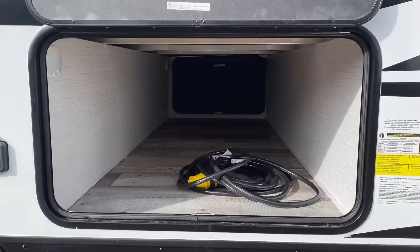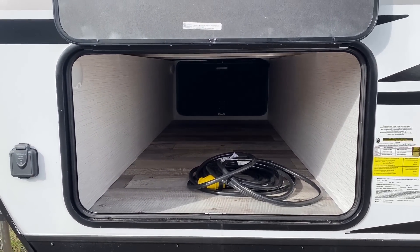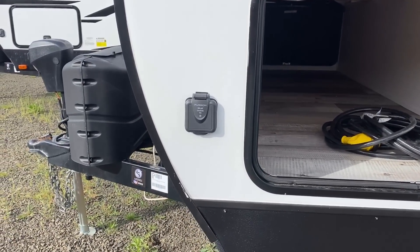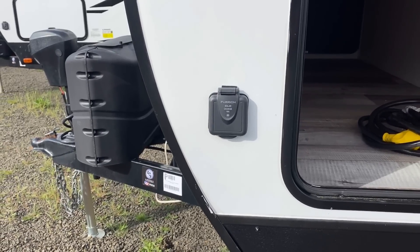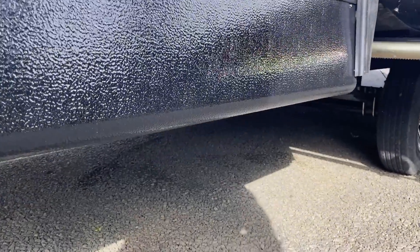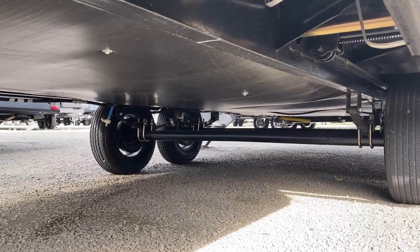Very similar to their cousins at North Trail, Sundance is very good about a monstrously large storage compartment — although that is part of the reason you can't quite as easily walk around the bed. I was a little surprised, especially out here in the west, that there's no roof solar on this thing. At least there is a portable prep plug right there, though even a small roof-based trickle charger wouldn't offend me much.